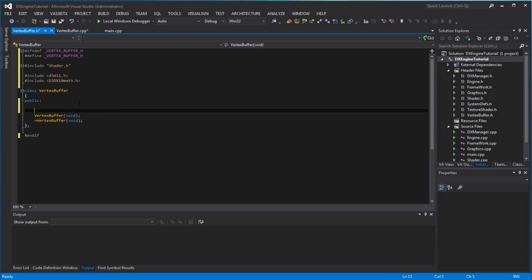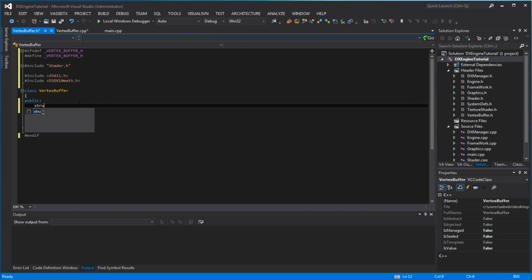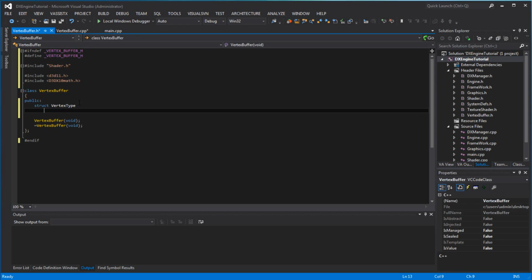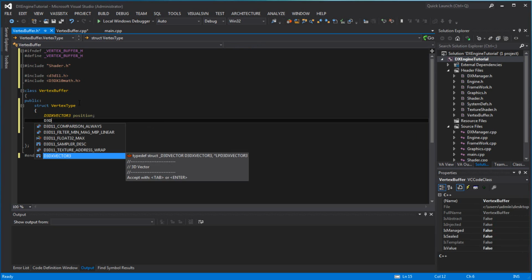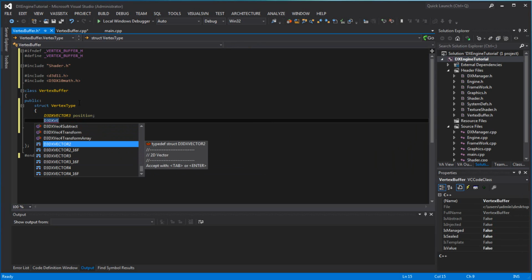Okay, so in here we can create a struct, whatever, call it vertex type. In here we can have a D3DXVECTOR3 position, and a D3DXVECTOR2 for the UVs.